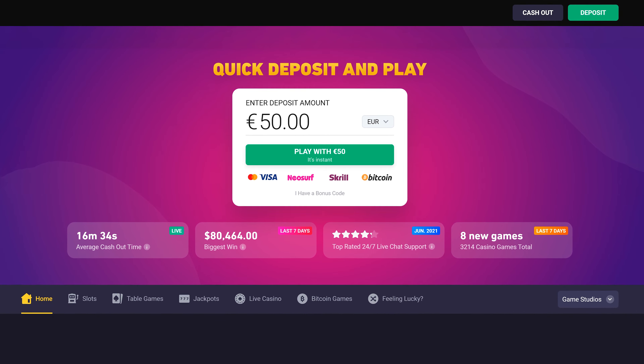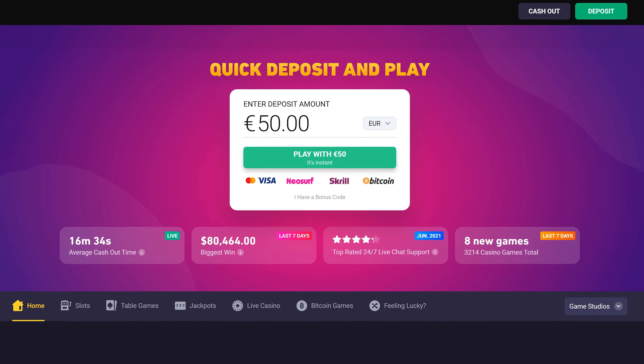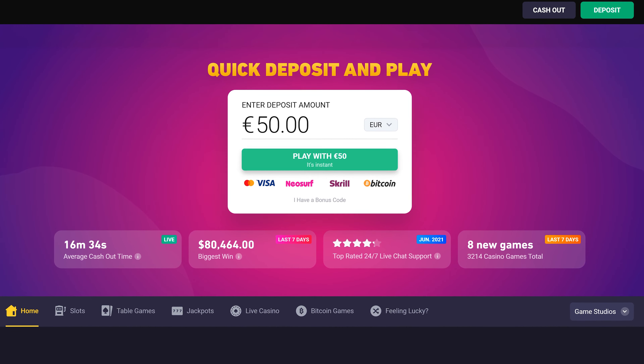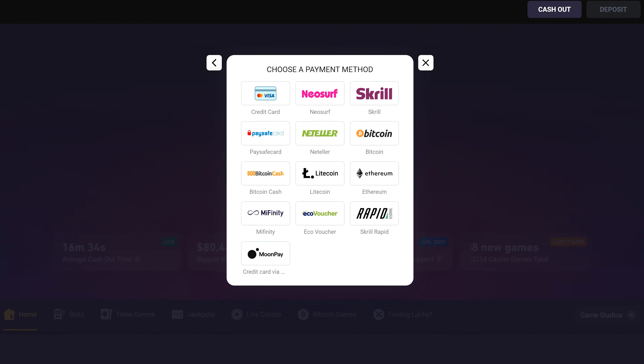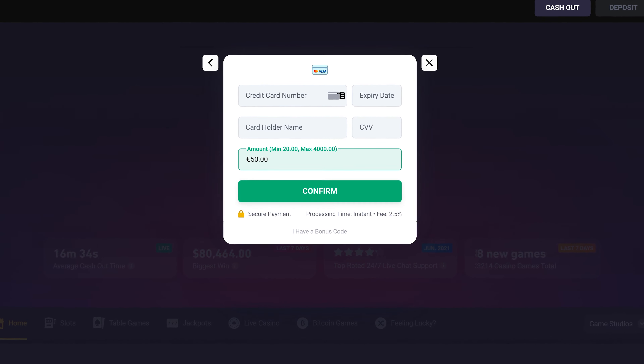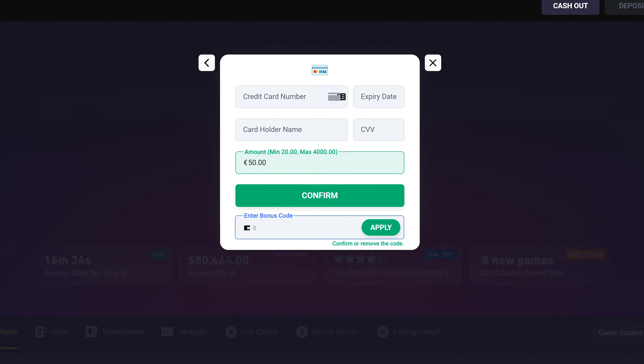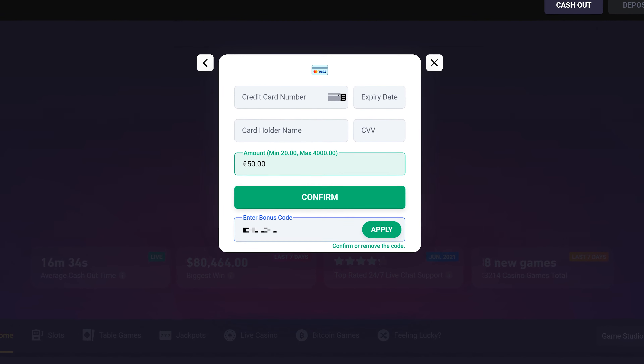So that was a lot of background information as to why the payment methods you choose can be important and which aspects can cause a delay in the process. Now let's get to how you actually deposit and withdraw from the casino. You'll start by going to the cashier section of the site when you're logged into your account. This is always prominently displayed on the page, more often than not in the upper right corner if you're playing from a desktop. You'll then see all the different deposit methods available to you, and once you've made your selection you enter the amount you want to deposit. It's often at this stage that you are able to enter a bonus code or select a bonus if one is available to you, so be sure to check before you start your transaction.